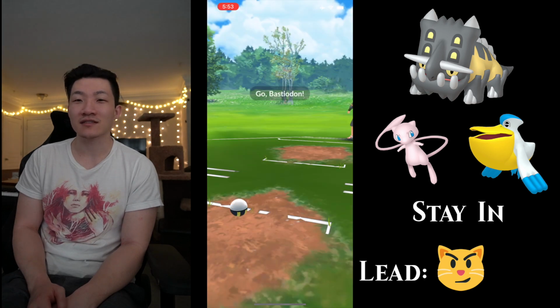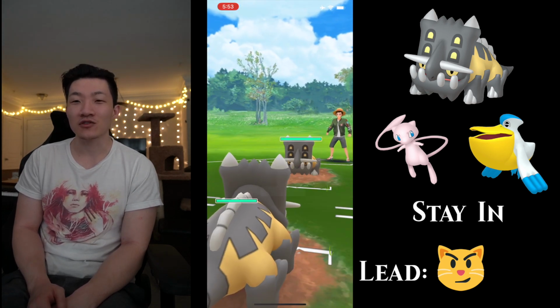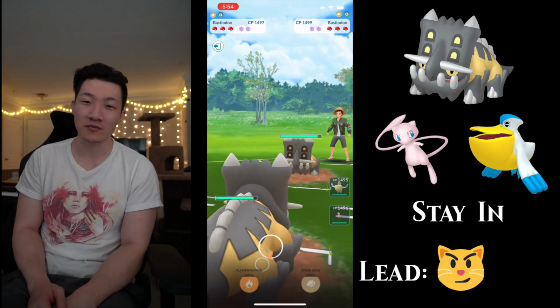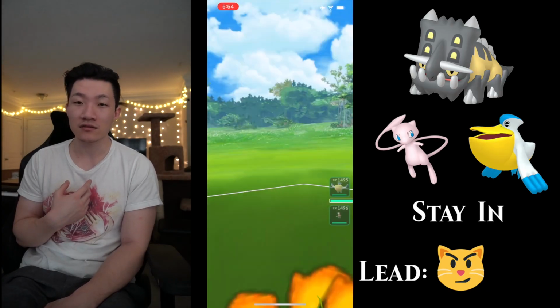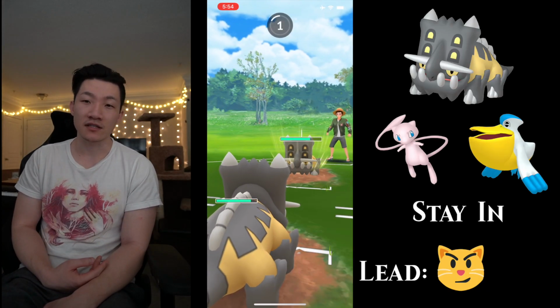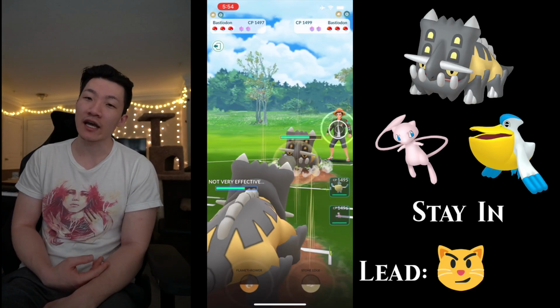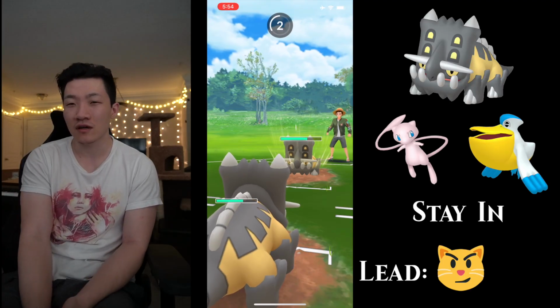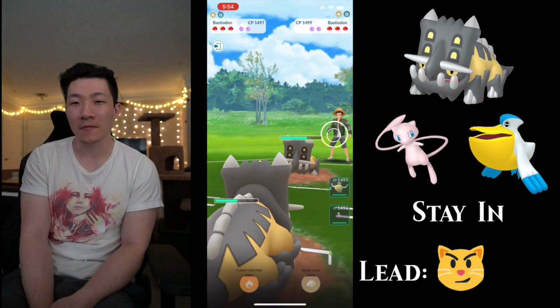All right, we got this. One of my patrons, he knew about this line ahead of time, so luckily we are able to get a mirror match to see how you play out the mirror. As I mentioned before, my Bastiodon is very high ranked XL, so I know for a fact I can win the mirror in the lead in 0 shields. But the thing is, anytime you come into a mirror matchup here, it's actually not a big deal if you don't win the lead.